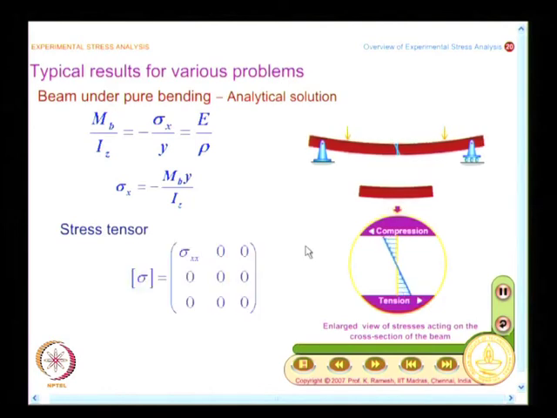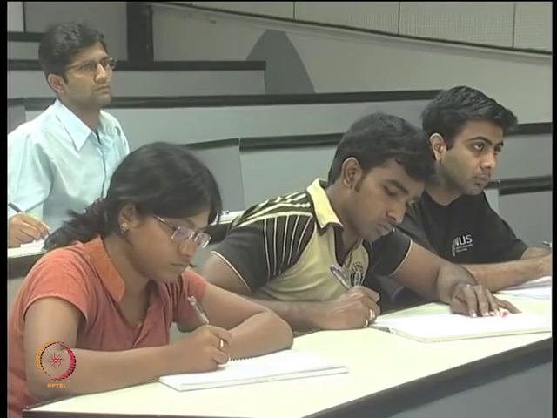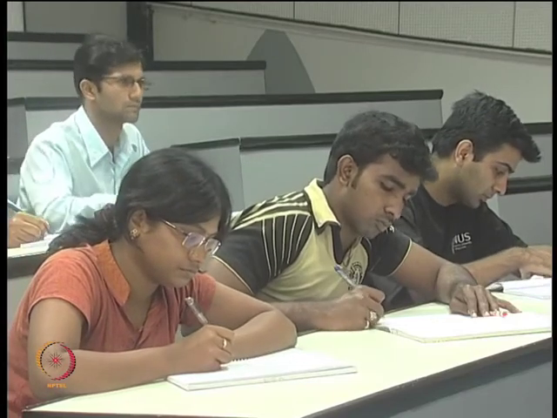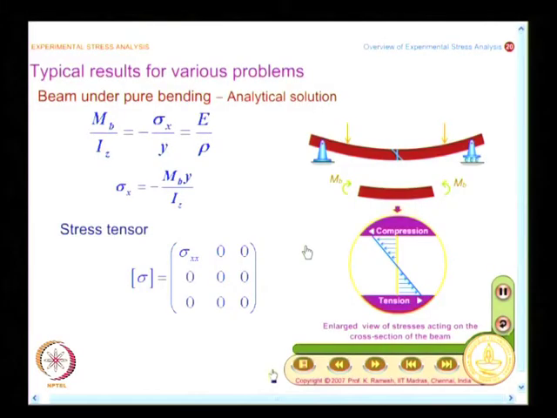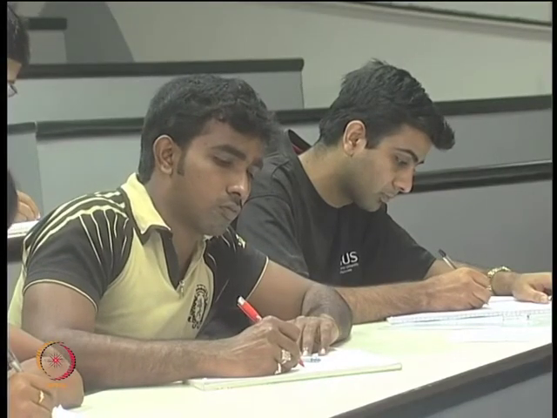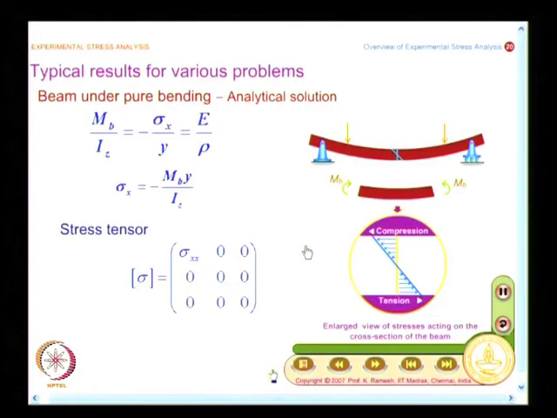With your knowledge of mechanics of solids, it is possible for you to find out the strain tensor. It is not difficult at all. Can I request you to look at, brush your old memories and find out how do you find out the strain tensor, because you have the stress tensor is available. From stress tensor you can easily find out the strain tensor, and you have to be very careful while applying this step.